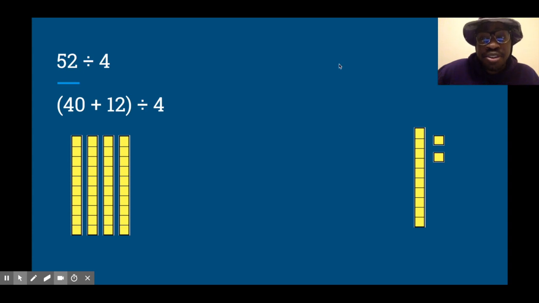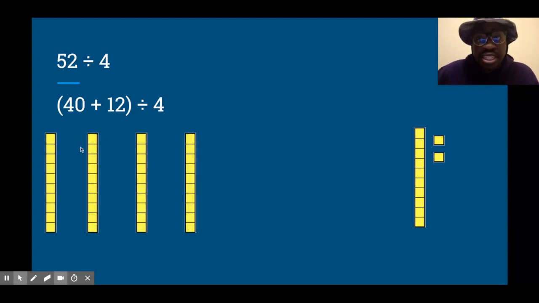You might see why I picked these numbers, 40 and 12—since I'm dividing by 4, I chose numbers that are easy to divide by 4. So 40 divided by 4 is just 10. 10 times 4 equals 40; that's why I know 40 divided by 4 equals 10.